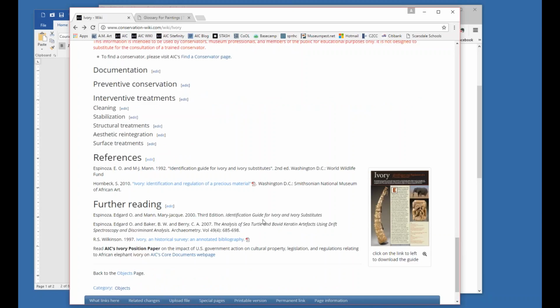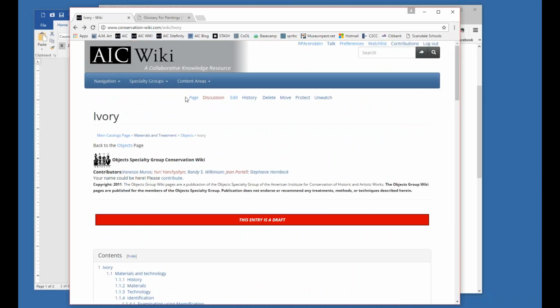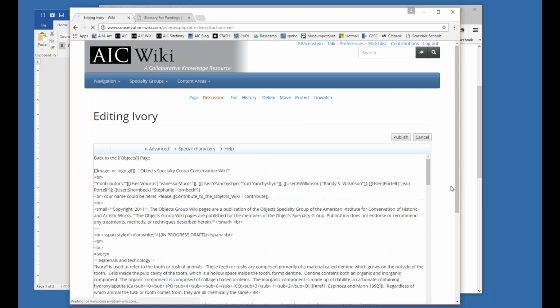So let me go in to show you how a PDF is going to look a little bit different, and what you can do to make sure that this link to the little PDF icon doesn't come up as an active link, because you don't want to click on that and have it just take you to the little icon. So let's go into our edit mode.